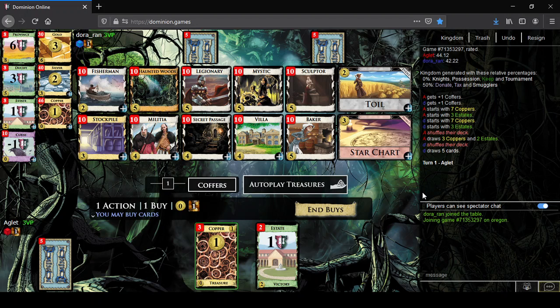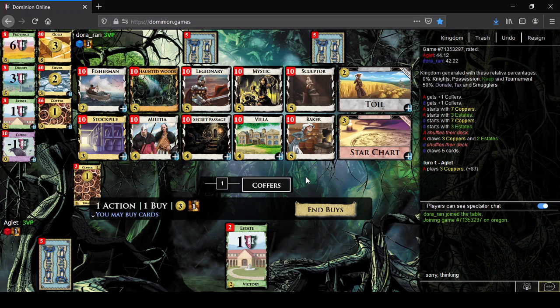Let's see. In terms of thinning, we got nothing. Okay, so we're probably going to want to try to run a Haunted Woods engine. Definitely gonna want sculptors as fast as possible, so I think open stockpile militia sounds good. Or maybe silver.